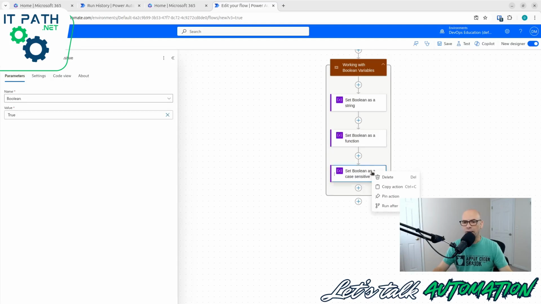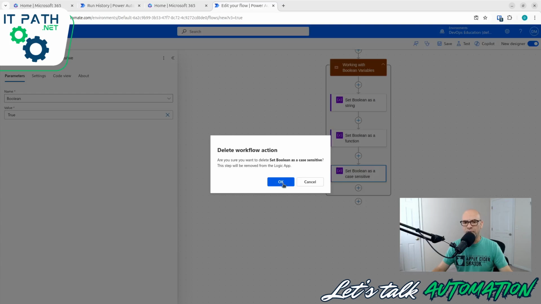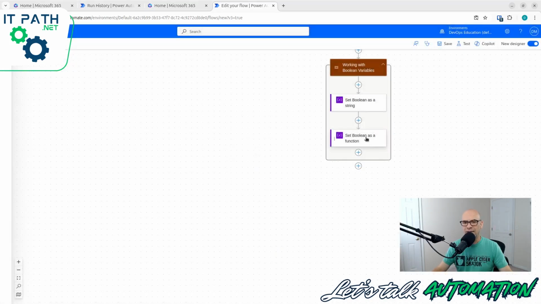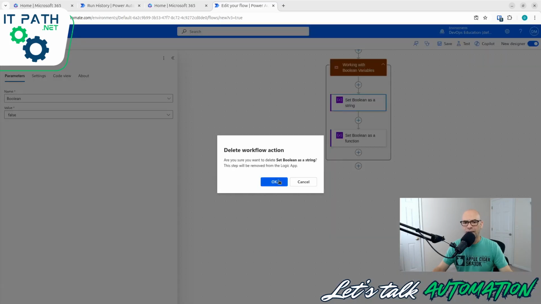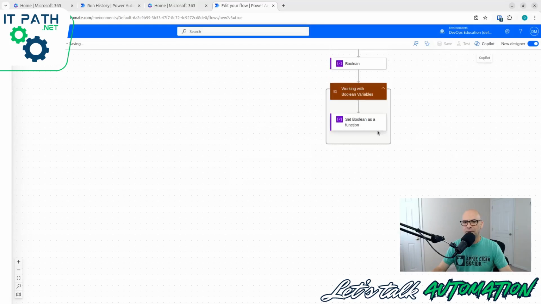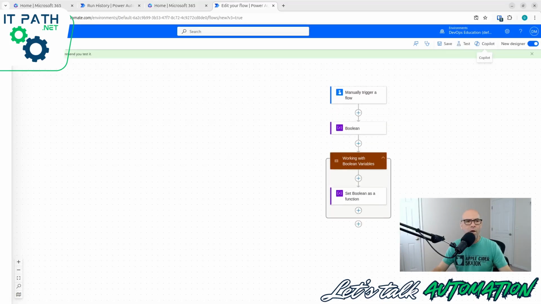Okay, now real quick, let me show you a little bonus here. So let's delete that. That did not work. So let's set it as, I love to set them as functions, so let's do it that way. I'm going to save this, and I'm just going to leave this one here. So where does this now come into play?